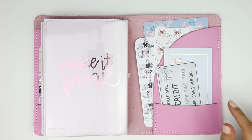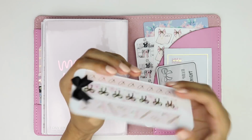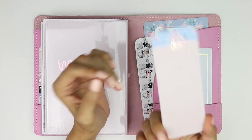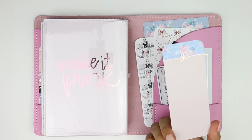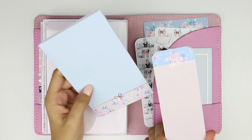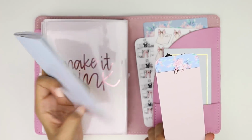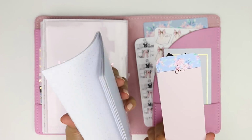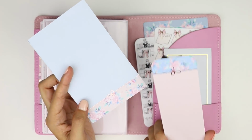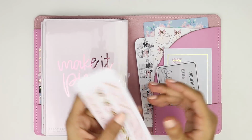And then the other thing that I really wanted to get in here is this little card that I made for myself. It's actually on the back of, it's like upside down, but it's on the back of one of the Simply Gilded little notebooks that come in here. This is a full one. They come in these sub boxes. I think this might have been part of the anniversary box. I'm not exactly sure, but they're really pretty. I just don't use this size of notebook ever, so I took a piece from it, and I was gonna do something on the front, and then I ended up putting washi on the back.